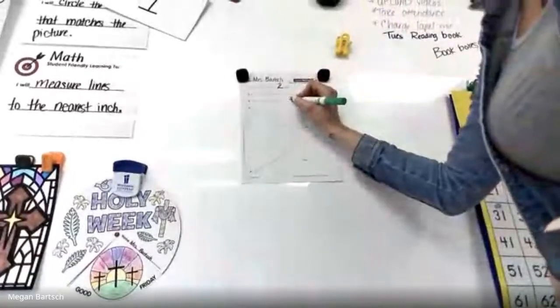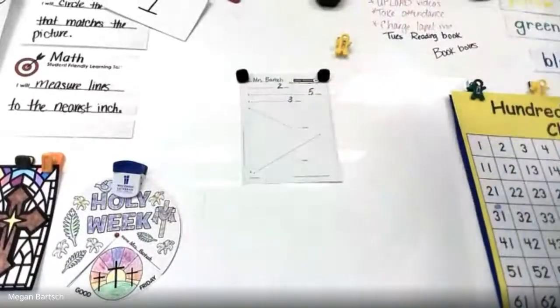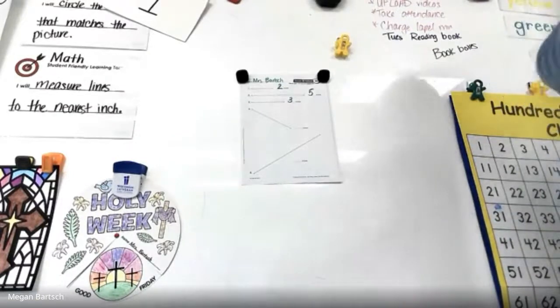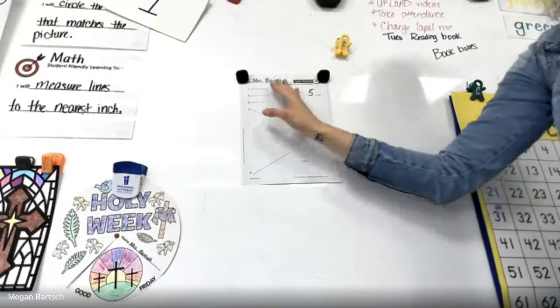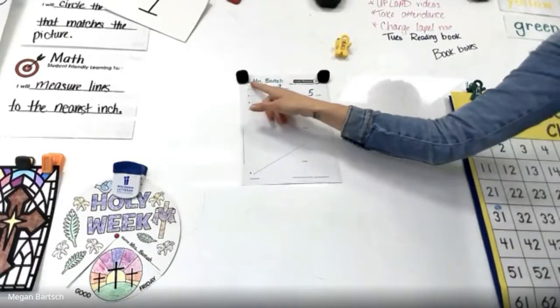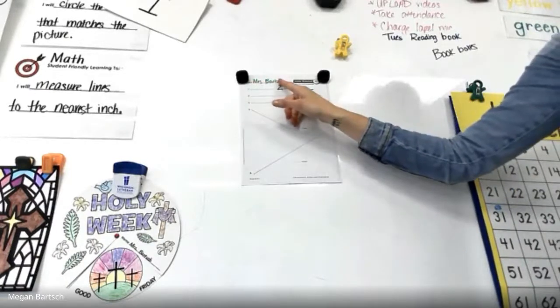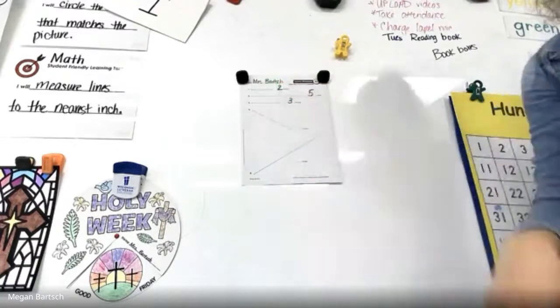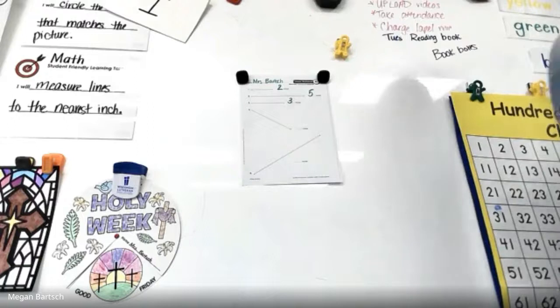Good job using your rulers. Please write a number three. Thanks, Chelsea. Karina and Mitchell at home, I told the kids, I think you missed it, that from now on your name papers for your math, you're going to have to draw the line. It's going to tell you how many inches. We're practicing that now because tomorrow you're going to have to draw your name line.